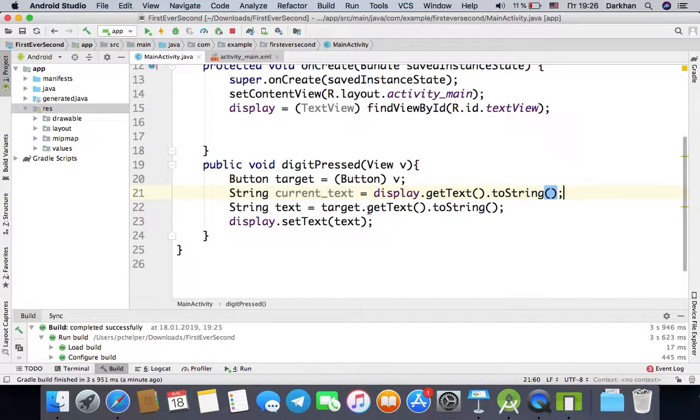And then I have to string, for example, I don't know, what can we write here? Target, let's write like this.